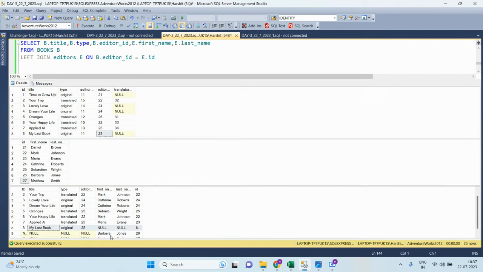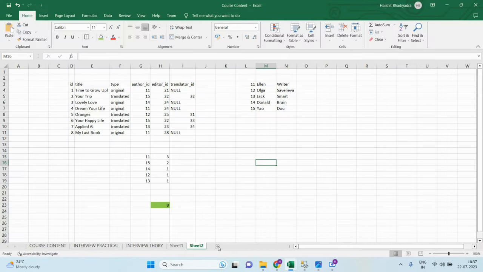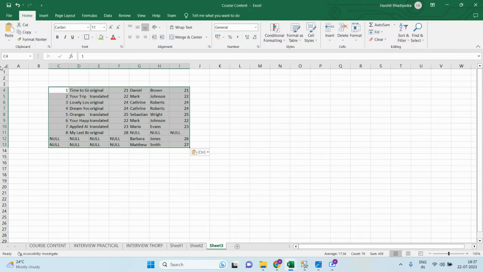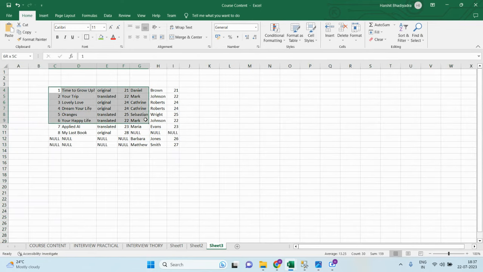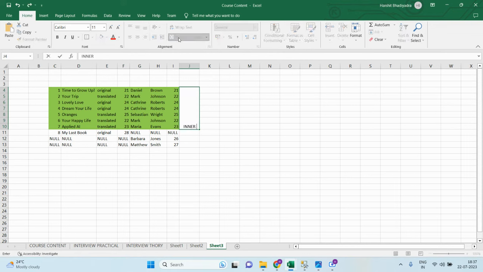Now again I have explained that thing. These 26 and 27 will not be present in the editor ID of the books table. So this will be the result set of right join. So up to here, let me just copy paste this record. Up to here, all the records are the result set of inner join.